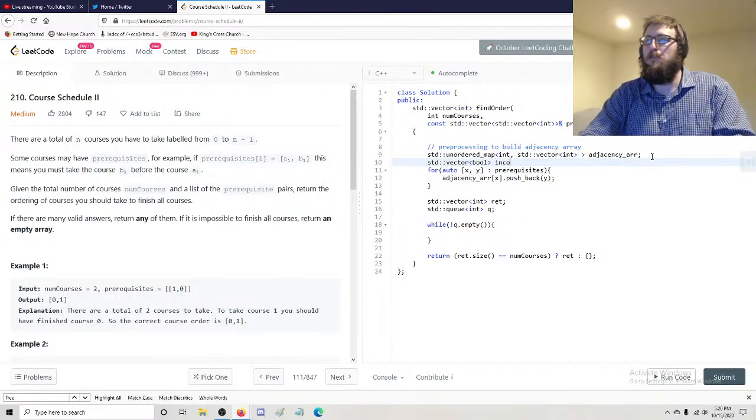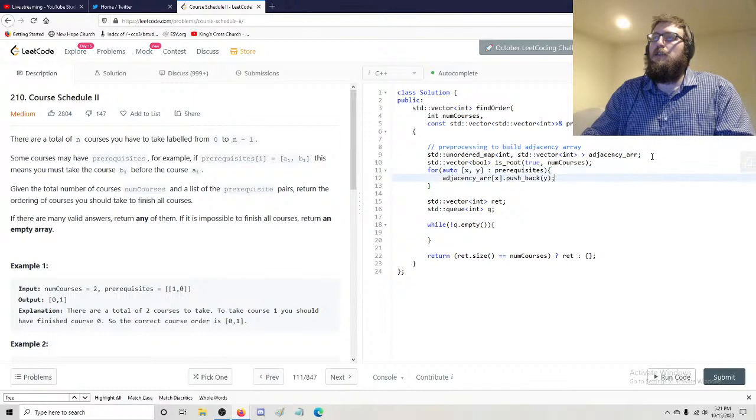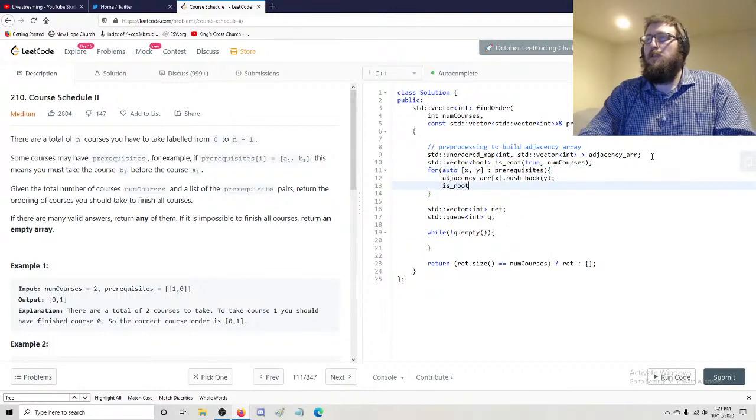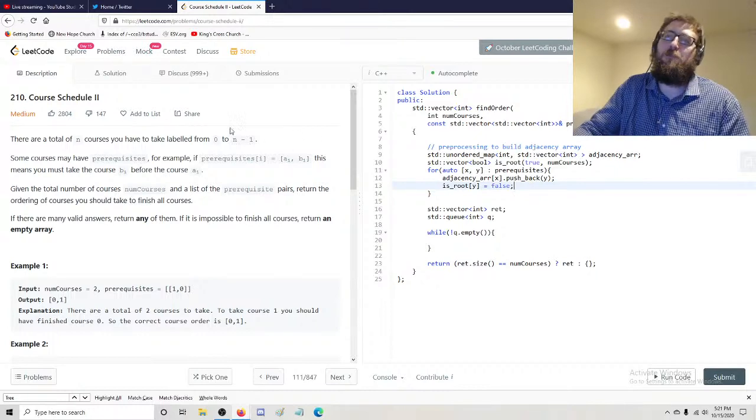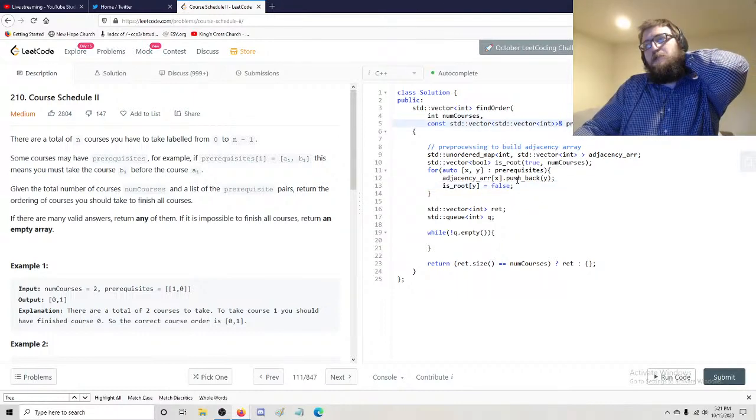So is root, we'll say that's true, and then we'll say num courses is the size, and then we say is root of y equals false. So if it's on the incoming edge side, something going to y, then it's labeled false. Fortunately, we have a mapping of these things. They're labeled as integers, 0 to n minus 1, so it works out nicely.